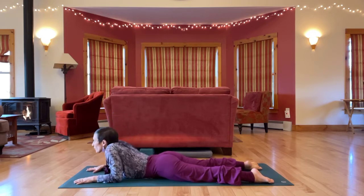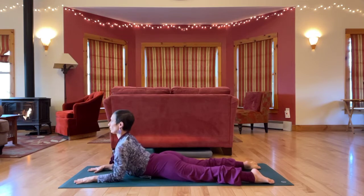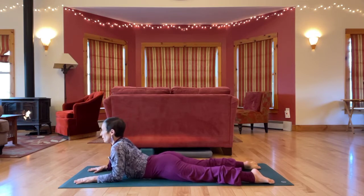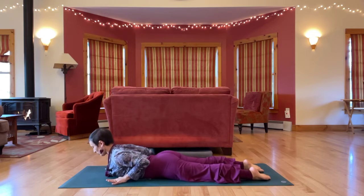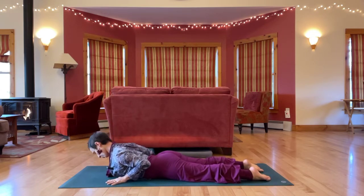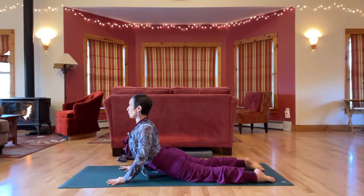And just notice if your shoulders are up by your ears. See if you can push into the elbows to telescope the neck, nice and long. And then let's adjust the hands under the shoulders now, coming up to Cobra. And this could be as low or high as you like. Elbows in, shoulders down.